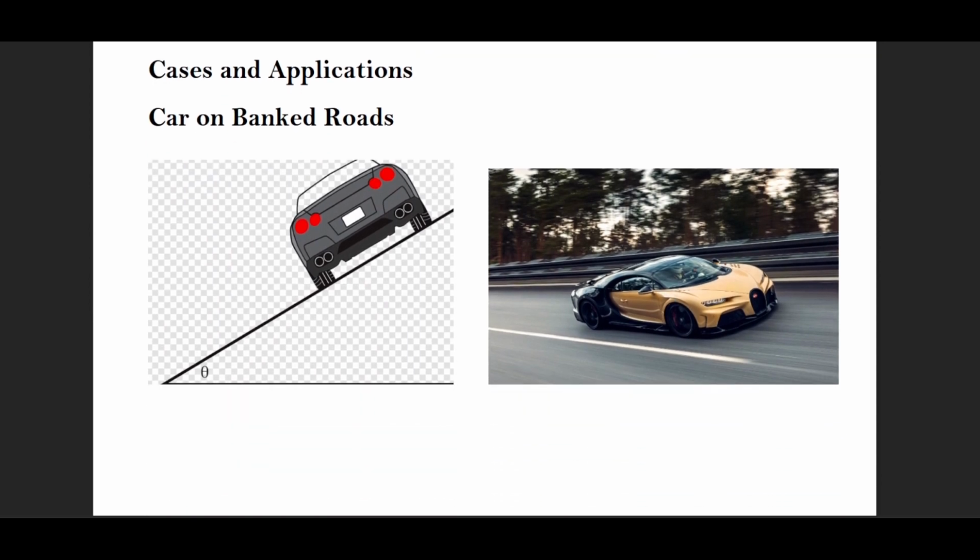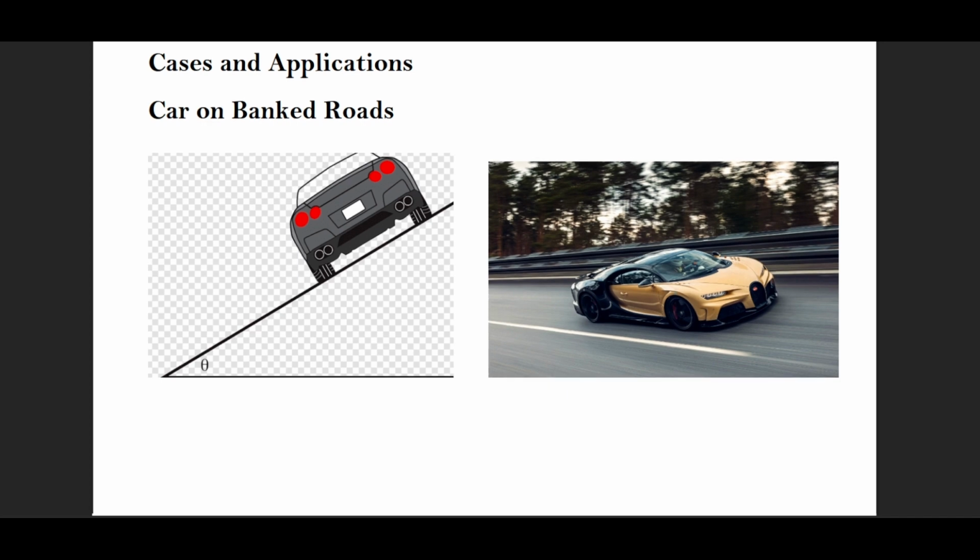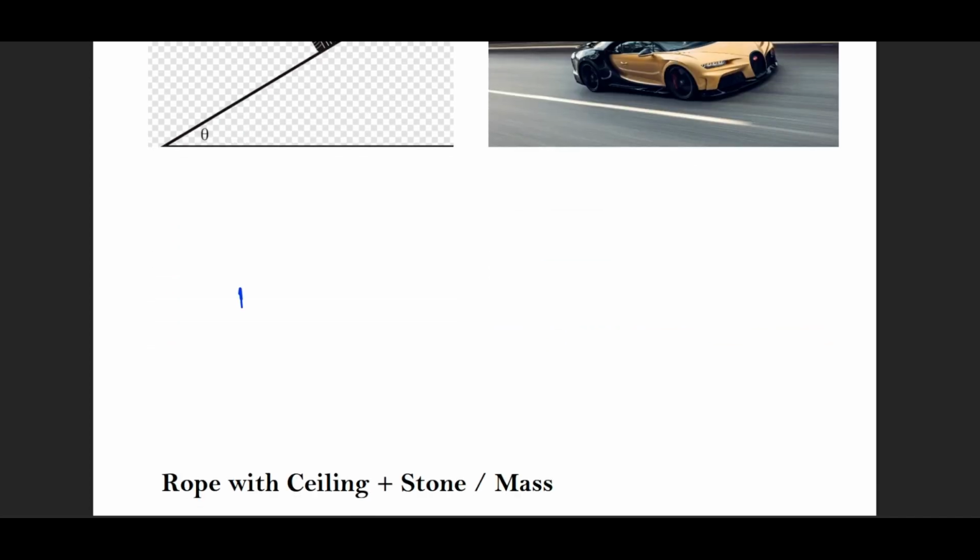Now we're going to discuss where we are going to encounter these cases, and how do we think about them. You might have seen that a car may make a turn, for example. Let's say the car is moving in over here, it makes a turn to go towards this side. So from this point onwards, until the car finishes making a turn, there will be a centripetal force towards the center of the circle.